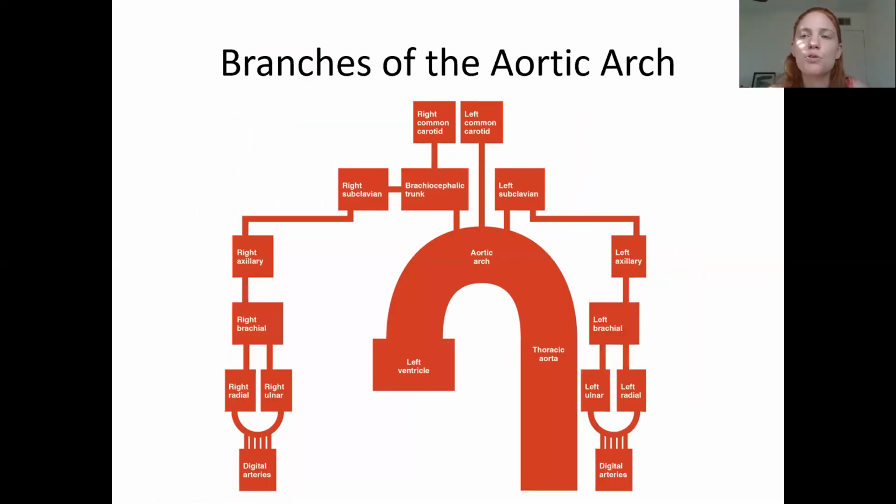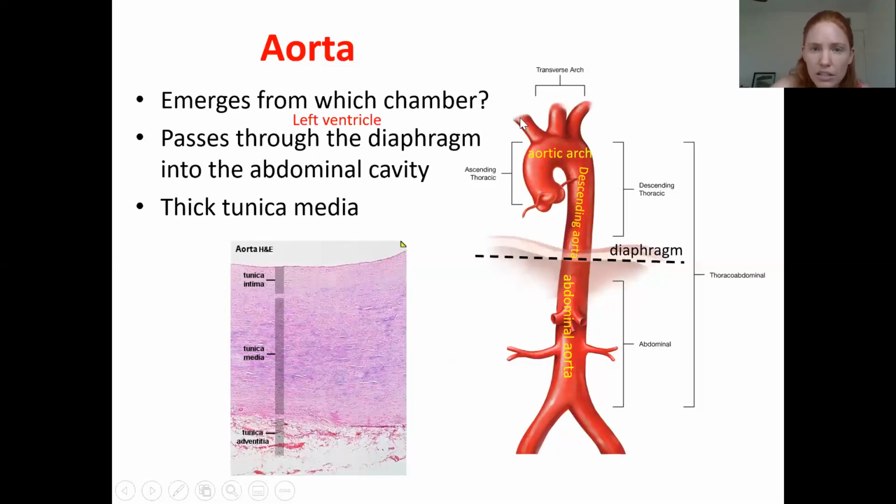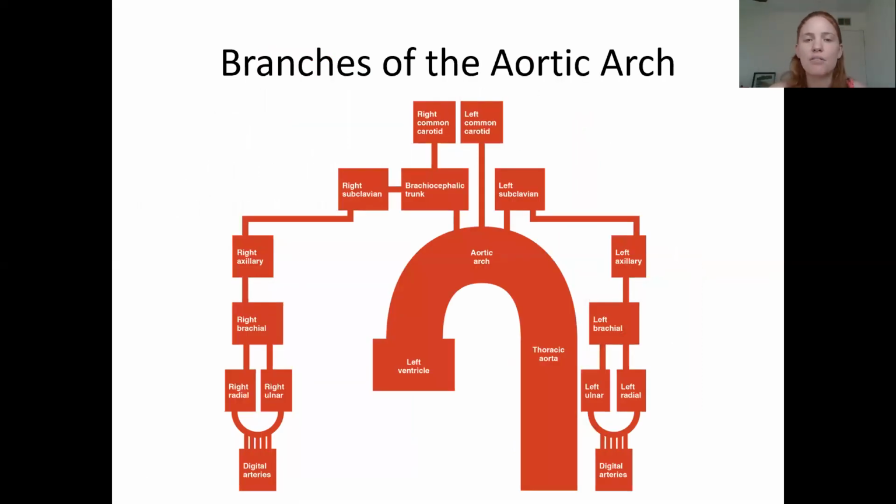Okay, so let's go through some of the blood vessels in the thoracic cavity. So here's your aortic arch. There are three main branches off of the aortic arch. You have the brachiocephalic trunk, you have the left common carotid artery, and then you have the left subclavian artery. By the way, for lab, always designate artery or vein. Okay, you won't get full points if you don't use artery.